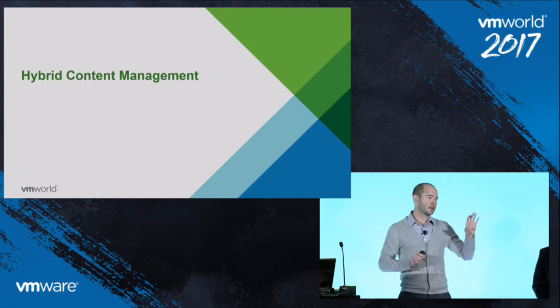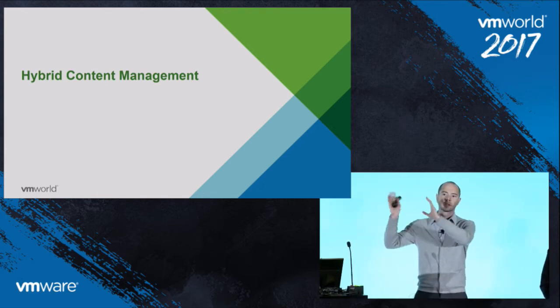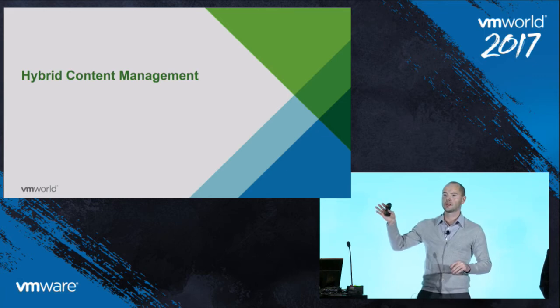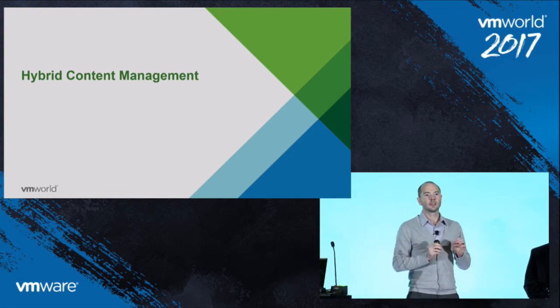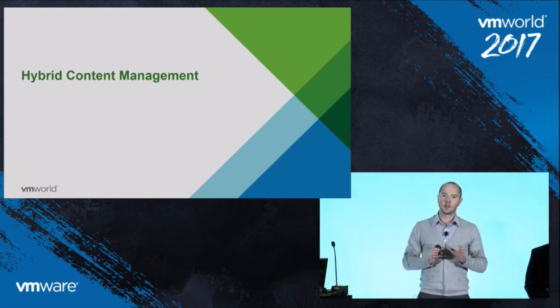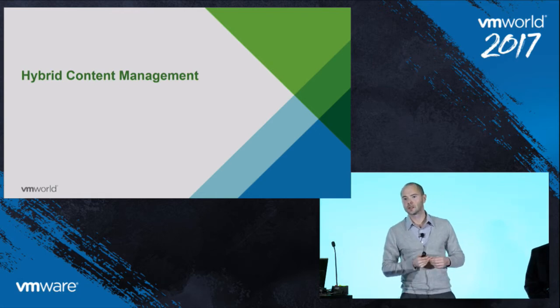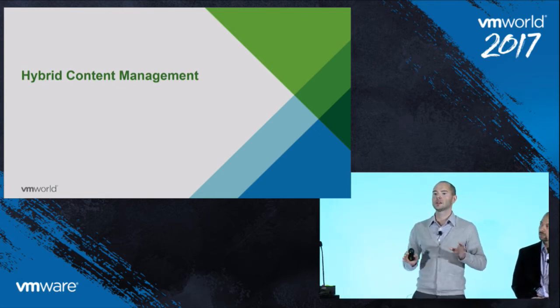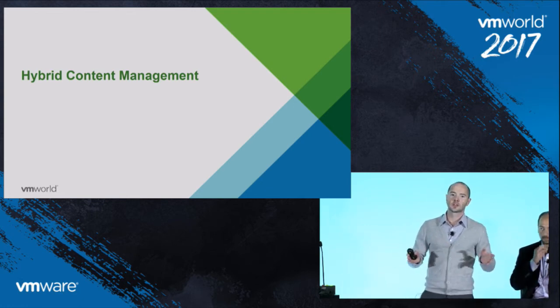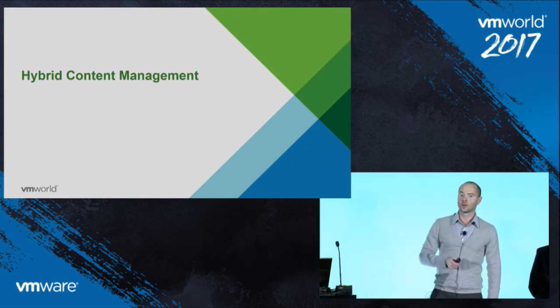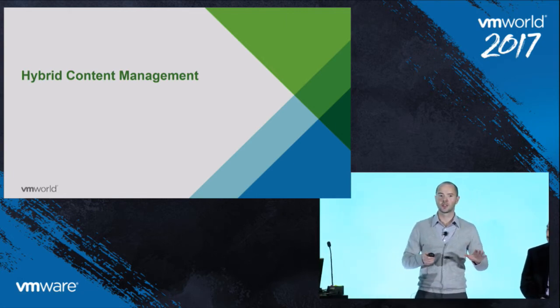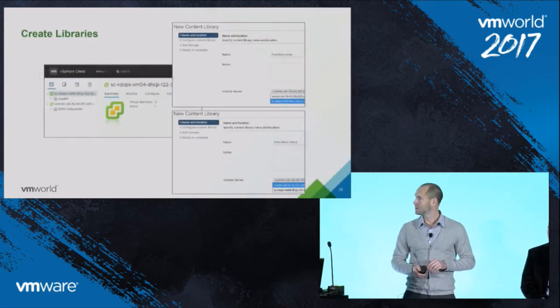The task is very simple. As Sameh explained, you have your on-premises, you have your cloud, and you want to bring your content from on-prem to the cloud, right? And when I say content, I mean anything but VMs. It's templates, ISO images, scripts, and any other files that you actually need to build VMs in the cloud. And obviously, you know that there is just a tiny step between VM and VM template, right? With that, I hope the task we're trying to achieve is clear. So let's just move on.